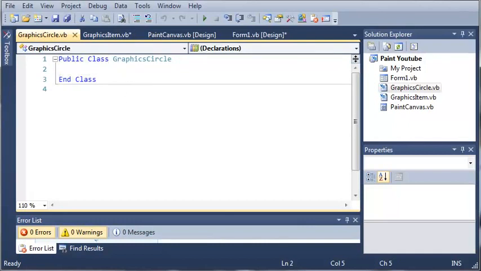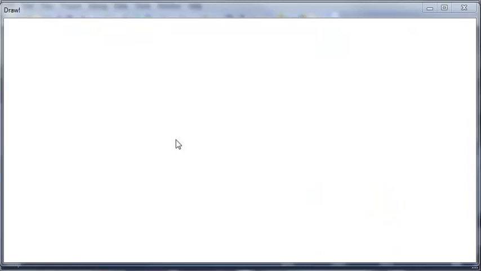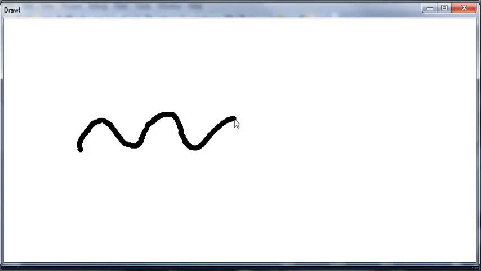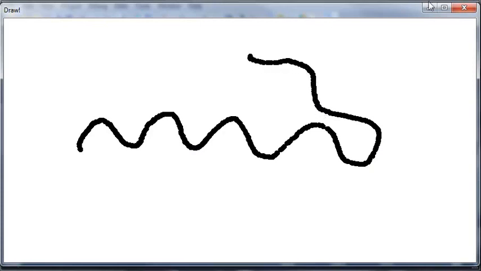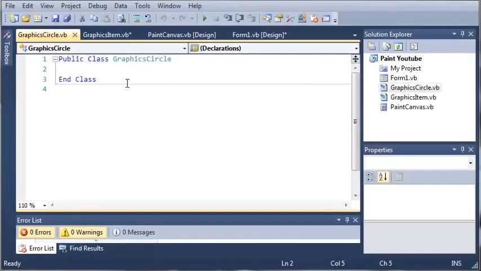I'm going to pause and open up the finished product. You can see here is my paint program, and when I start drawing with the circle, it draws straight lines here. So I'll close out of that. I just wanted to explain what that does.